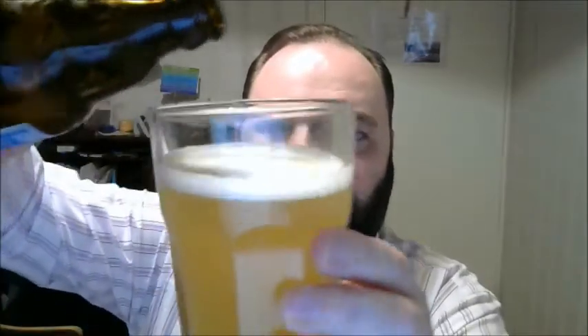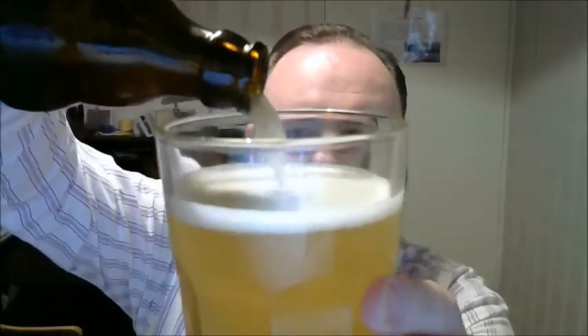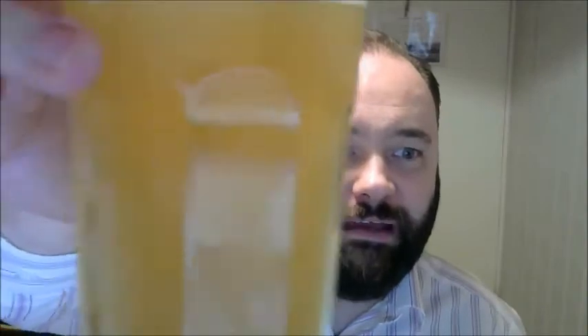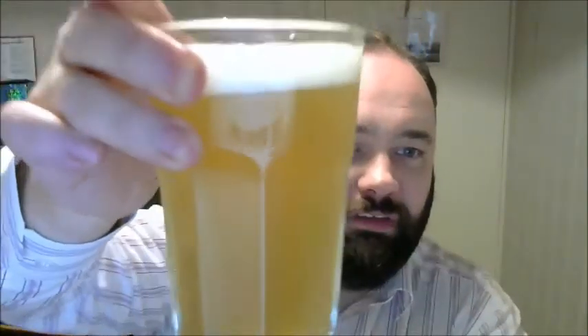I'm using a typical kind of French-style glass because it would be disrespectful to pour this into a full pint. Now we've got to this stage — following the instructions it says swirl the beer around to get all those yeasties into suspension and then pour what's left into the glass.